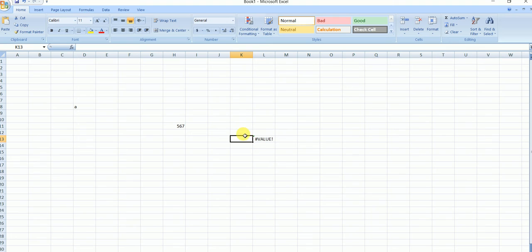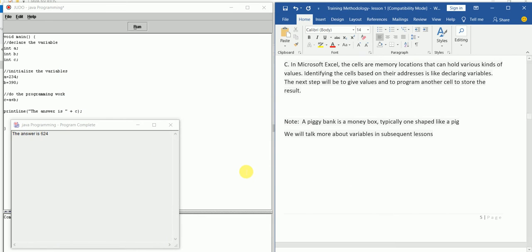So now, what I've just been able to do is to see how the Excel environment can help us explain the concept of a variable and values. The cell that holds this value is what we regard as a variable, while the value that you find here is the current value that you have there. It can change. The same thing here. The cell that holds this value is a memory location, which we now call a variable. So that's what I wanted us to see from Excel.